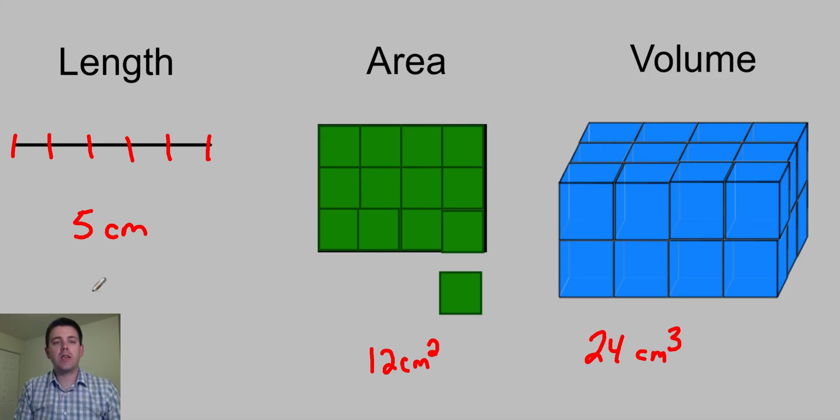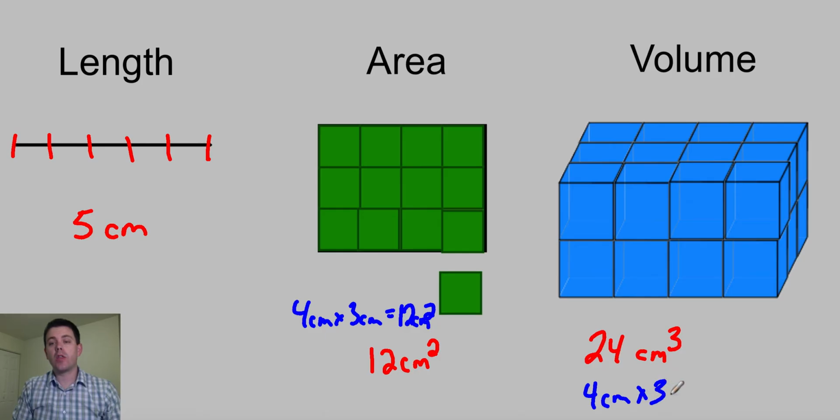Another way to think about it is, here I'm just measuring in centimeters. Just one unit, just counting up how many. For area, it would be 4 centimeters times 3 centimeters. Centimeters times centimeters gives me centimeters squared, because I'm multiplying centimeters twice. For volume, as we'll learn, maybe this is 4 centimeters by 3 centimeters by 2 centimeters. I'm multiplying centimeters 3 times, so that's why my units are cubed. Just to kind of give you an idea of why the units are the way they are.